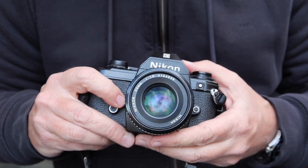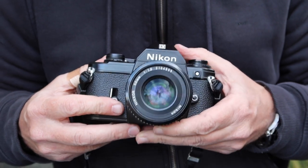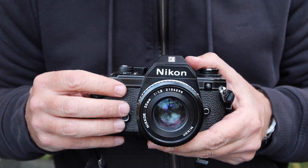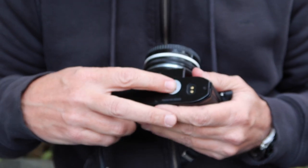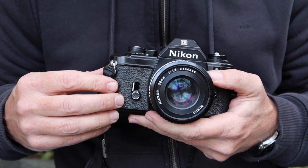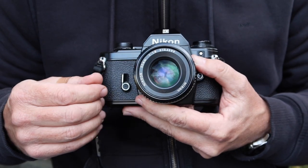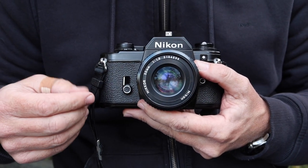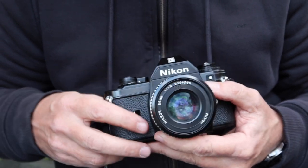Common problems these cameras have are bad electrical contacts, which make it difficult for the shutter to operate properly or for the light meter to operate properly. You can sometimes clean off the contacts with an eraser. And after using an eraser, I'll use paint thinner or lighter fluid on a cloth or a Q-tip to clean off the residue from the eraser. That helps to give better contact.